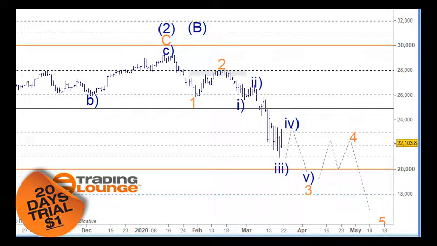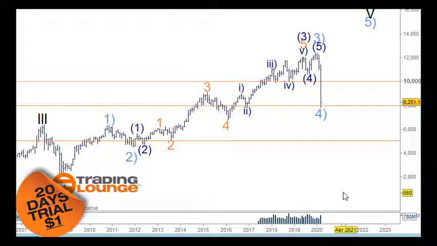Okay, let's have a look at India. This is India on the monthly chart here, and we've been looking at this as from the GFC here as 1 and 2, and then 1 and 2 and 3 and 4 here, and going up for 5 for the third, the fourth, and the fifth for the third.